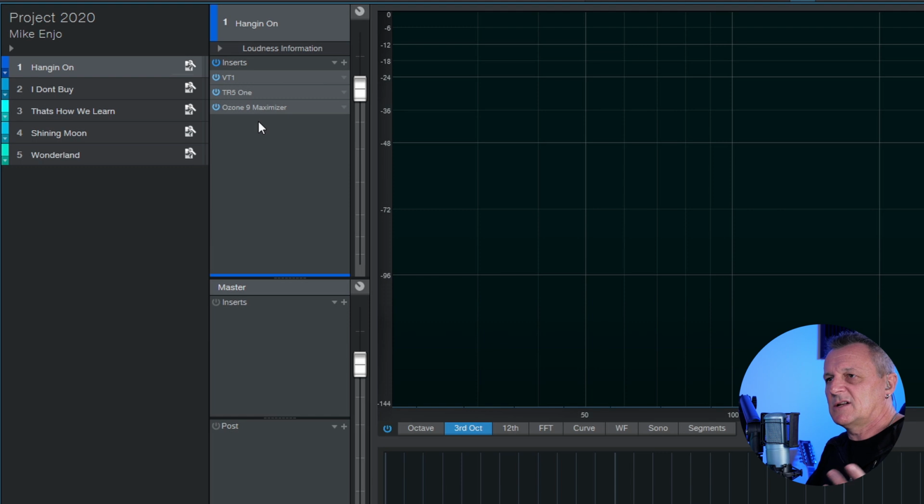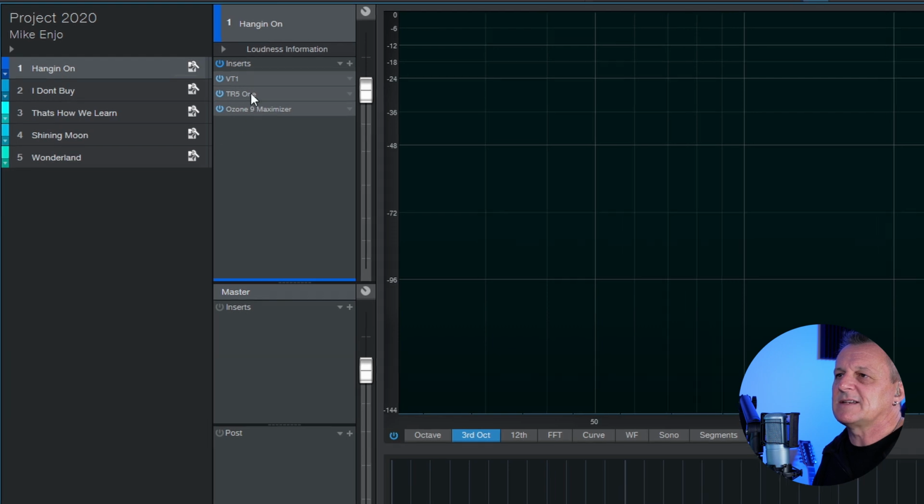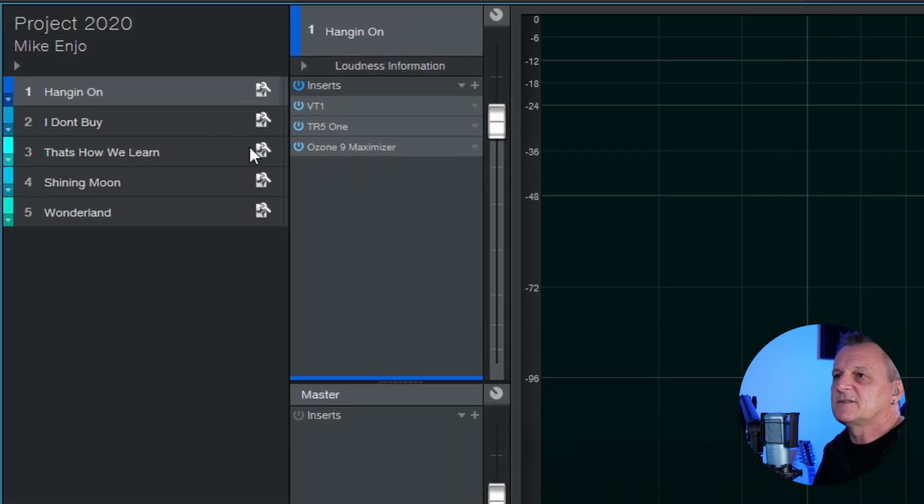Now, when you're mastering like a whole project, like an album or an EP, often you're going to use a very similar mastering chain for every single song. And it's a pain to have to import them all as you go to each song. So what you can do to speed things up is actually apply the ones that you've done to this first song to some of the others. Now, before I actually do this, I like to switch them off, because although I may have the same signal chain on every single song, I don't like it to be in the on position when I first start mastering that song. I like to switch them on incrementally, especially for anything which is affecting the volume.